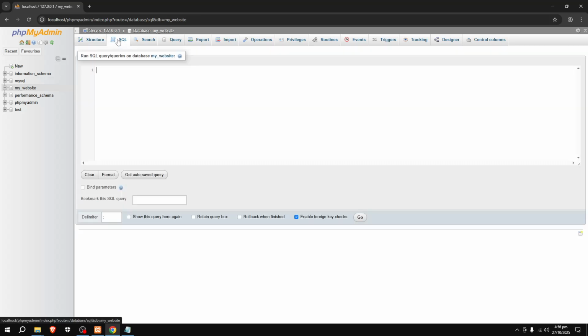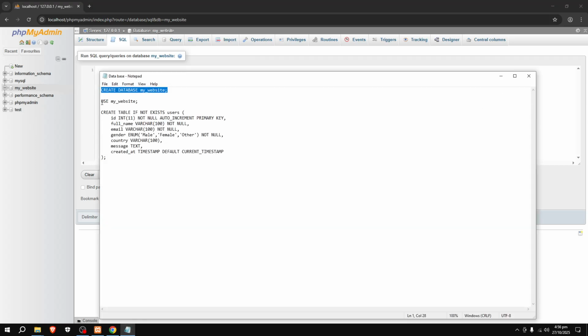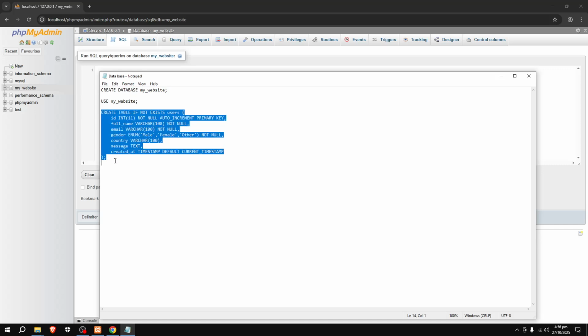Now we will open it and again go to MySQL. Now we have successfully created our database and we are using that database. As you saw, I clicked on it and now we are inside that database. So we could use this command, but as we are already inside our database, there is no need to use it. Now we will create a table. You can create a table according to your needs. It would depend on what information you want the table to store.